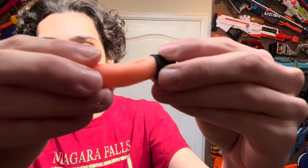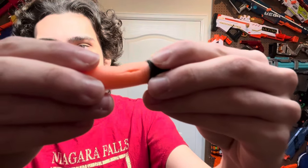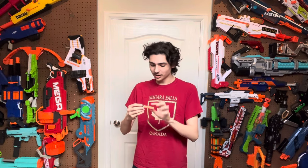Here is my test dummy suction dart that came with the blaster. Yeah, that is the result of overpumping a single barrel and then firing it at max velocity. It is so violent that it destroyed this dart. And luckily, it's in a spot where I could probably just put a little bit of scotch tape around it and it'll be fine. I've done it before, I'll do it again, I wanna save these darts. But I'm just saying, it can very much happen, and probably will.